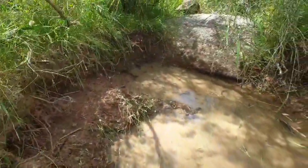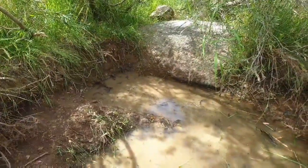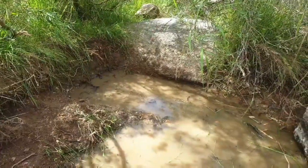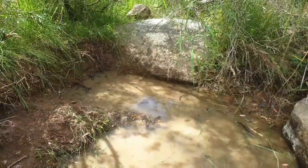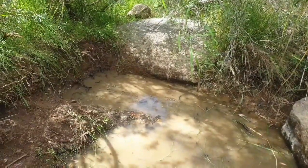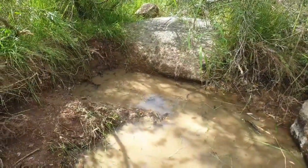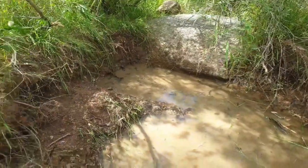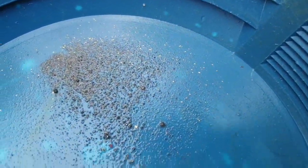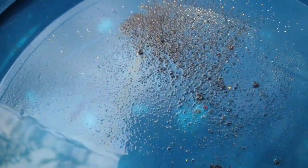All right guys, what I've decided to do this time is just work one half of the area that I've been digging. I will probably run maybe two buckets with the bait pump, screen them, and that'll be for home. I'll do one more run with a different mat here. I'll just show you the gold that I've got. Once again, this is just the miner's moss. I've just quickly done it.